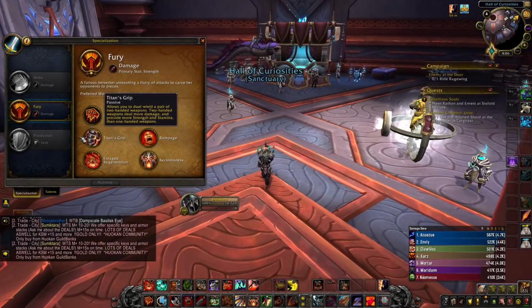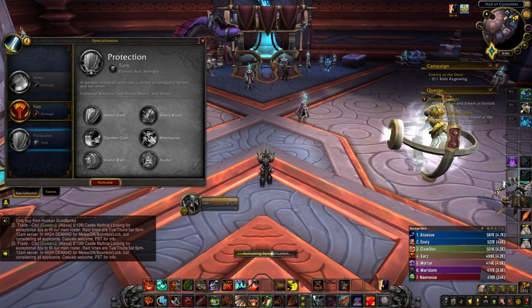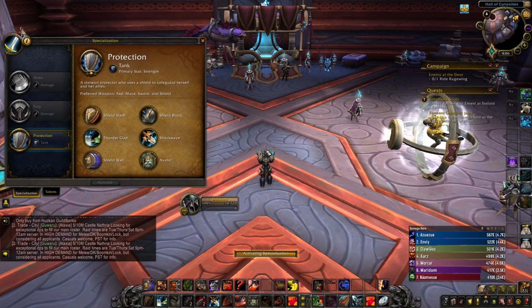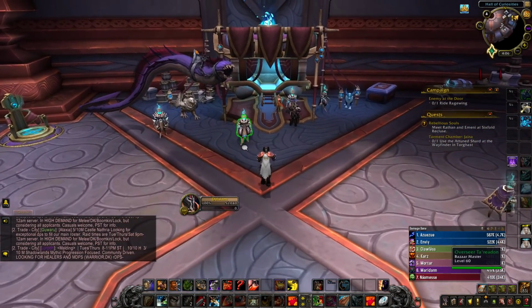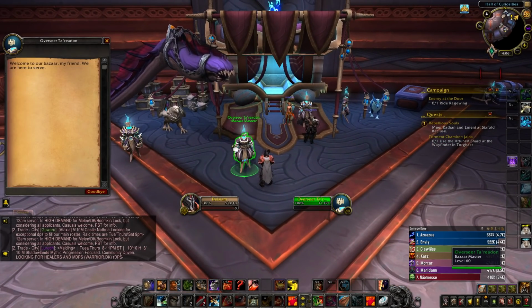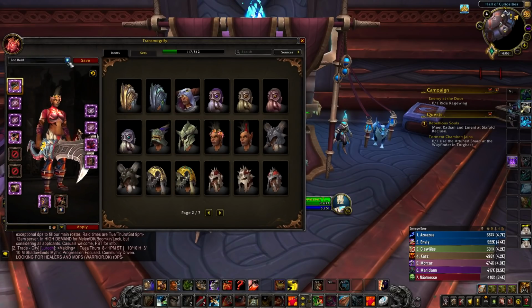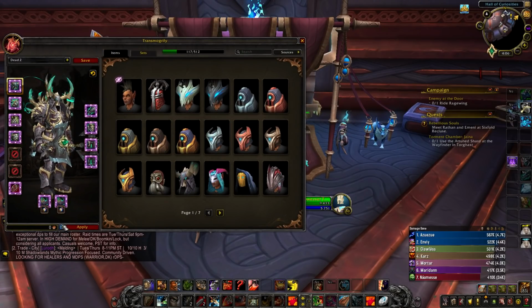If you have different gear sets for different specs, like for example my rogue has an outlaw set, a subtlety set, and an assassination set with different trinkets and items used for PvE combat, it might be a good idea for this trick to disable the automatic switching of the equipment manager, because without that, this trick for me seems to not work properly.